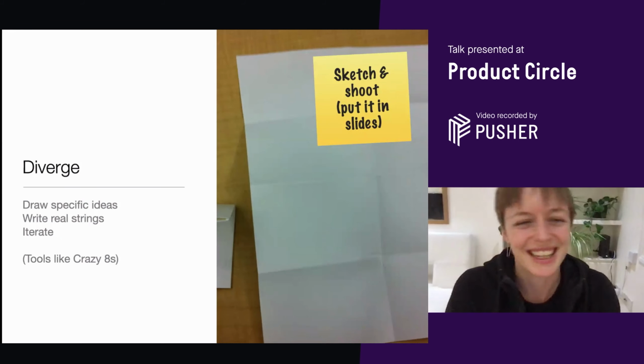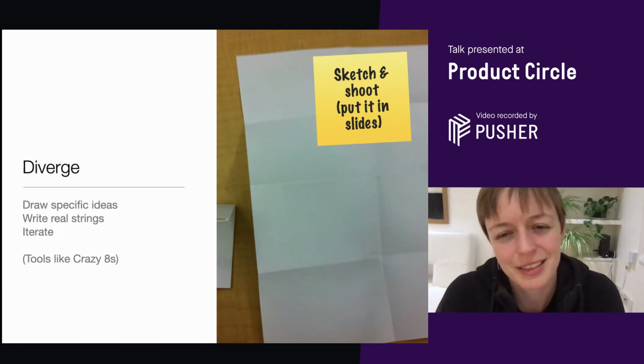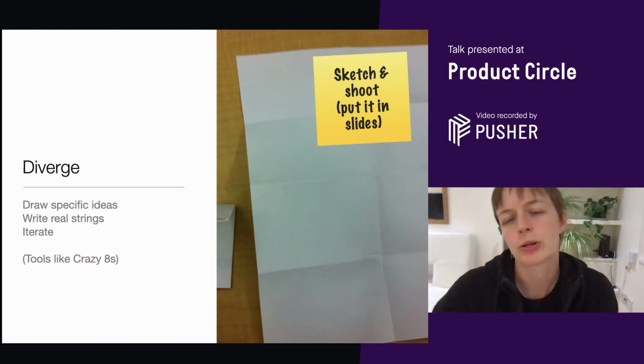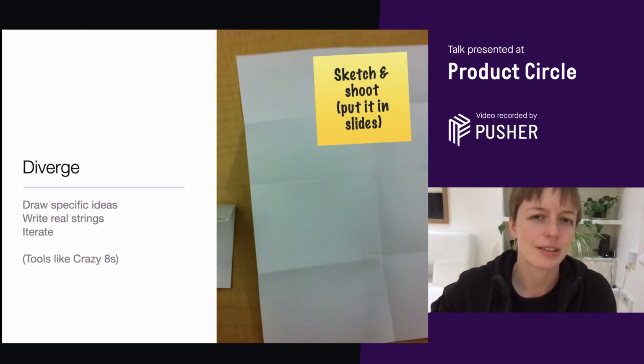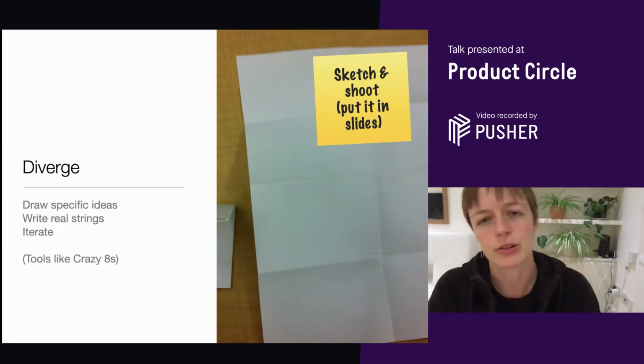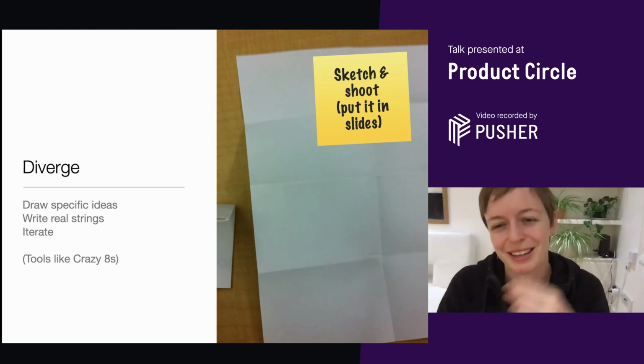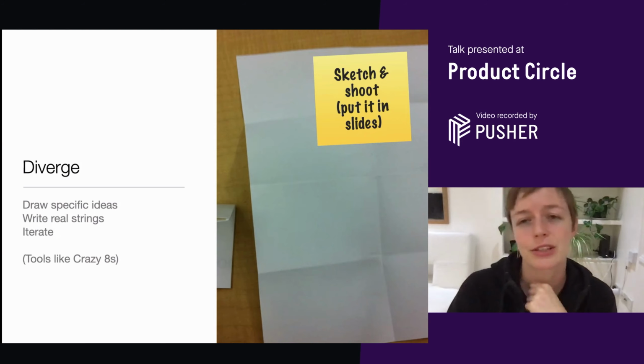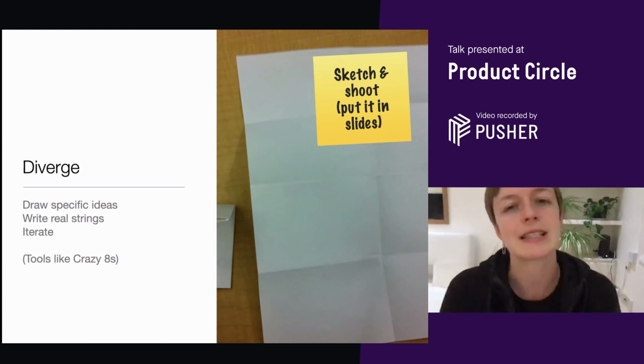So Divergent, I think this is the phase of the sprint where you're really starting to explore solutions to all of these problems you've come to understand more deeply. This is a photo of a piece of paper folded a few times to create 8 different squares to do this Crazy 8s activity, right?